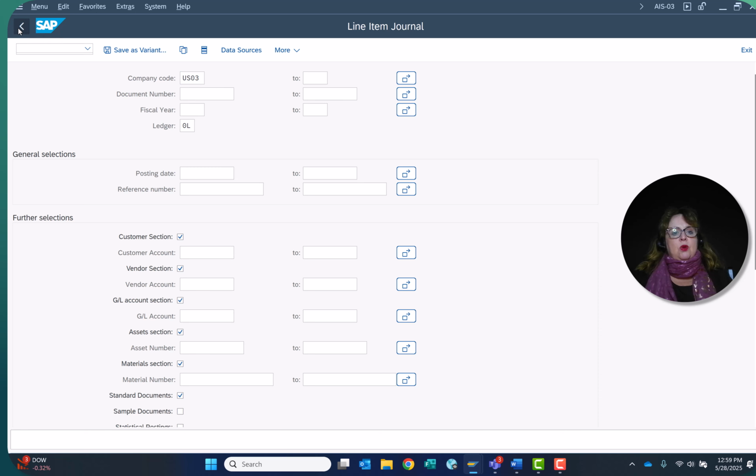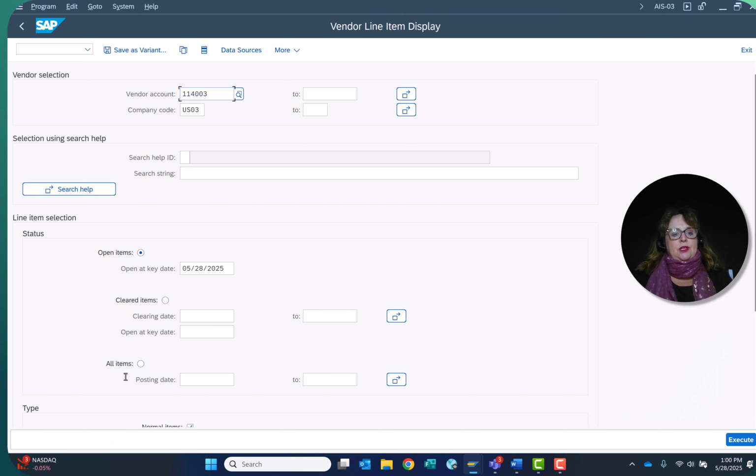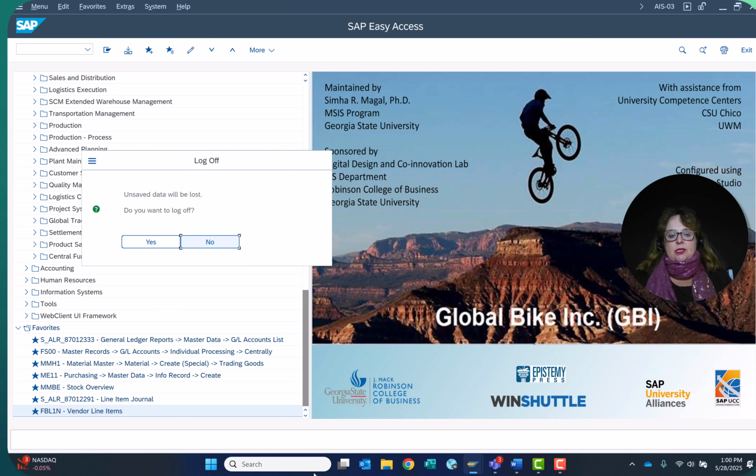And if we go into vendor line items for our vendor and look at all the items, we also have no items. Why? Well, we haven't done any transactions in the system yet, so that should make sense to us that we don't have anything there. That concludes our master data, and you can join in to the next video for the purchase to pay process. Thank you.